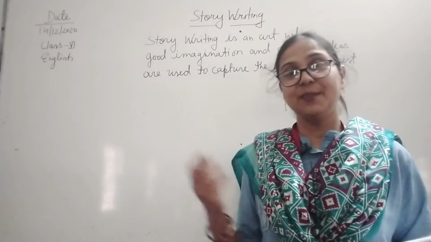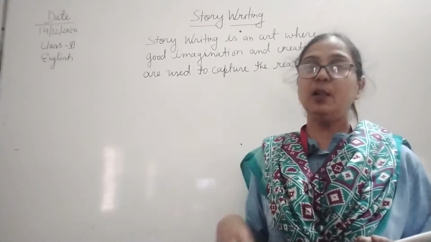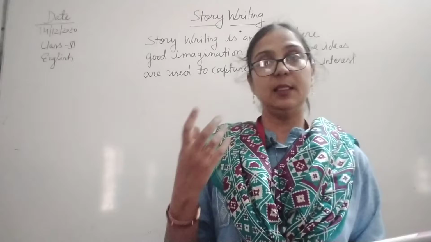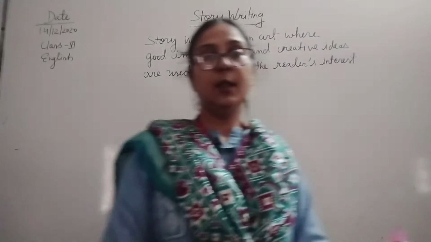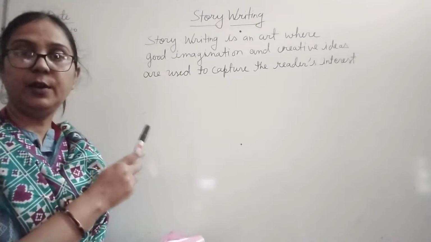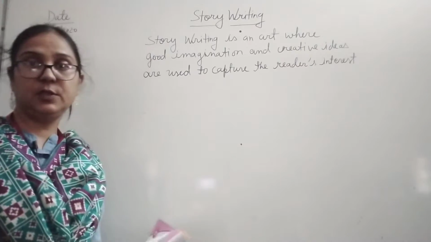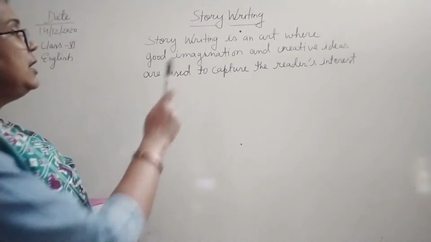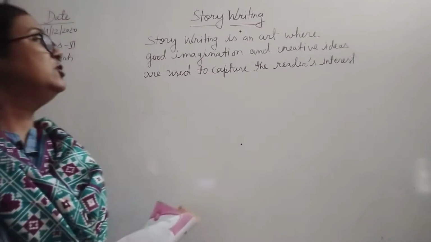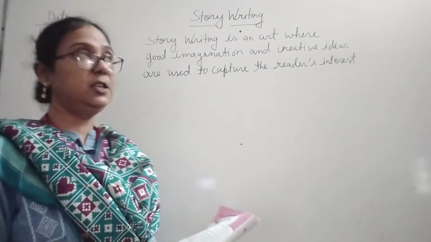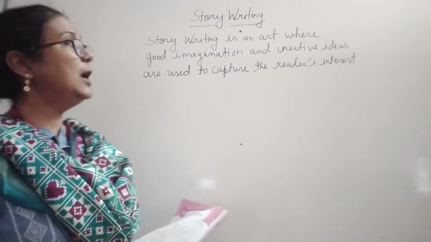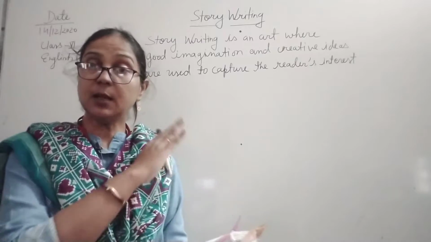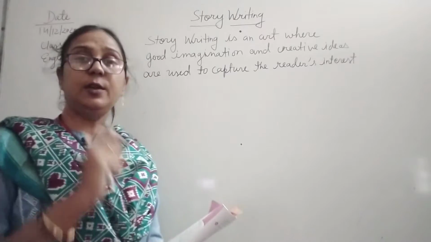So children, how to create a story? First of all, we should understand what a story is. Here, as I have already written, is the definition of a story. Story writing is an art where good imagination and creative ideas are used to capture the reader's interest. This is the definition of story writing.